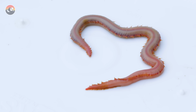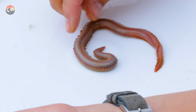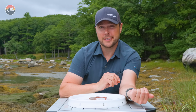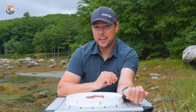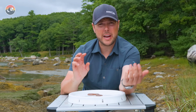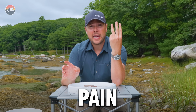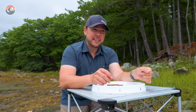All right, now we just need to sit here and wait for this bloodworm to shoot its proboscis out. I will head it and then intentionally let it grapple onto my forearm. And once it hooks in, it's not gonna wanna let go. I think getting it to bite is one thing, getting it off is another challenge. And of course, like always, we're gonna rate this bite test for the BSI, the Bite Sting Index, on 3 different factors: intimidation, pain, and aftermath. And I can tell you right now, the aftermath of this bite is gonna be a doozy.